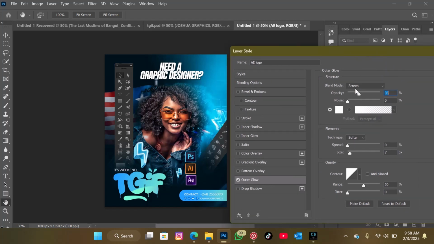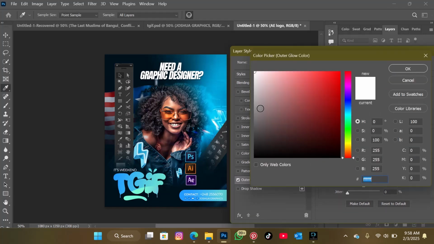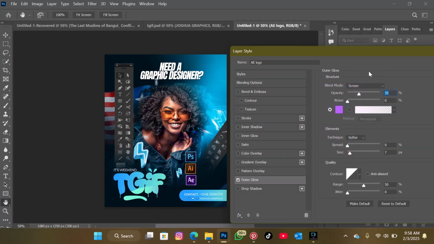So you choose the outer glow and you look for a color that is going to be similar to this After Effects, which is this color. You click on it, then you increase the spread a little bit and increase the size.